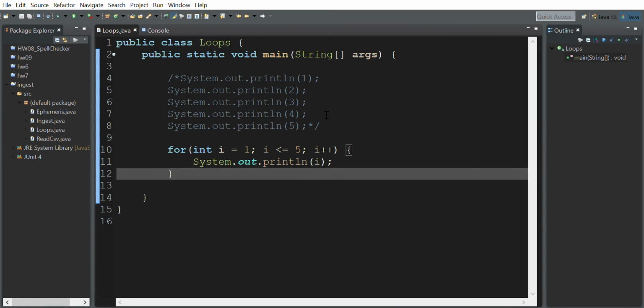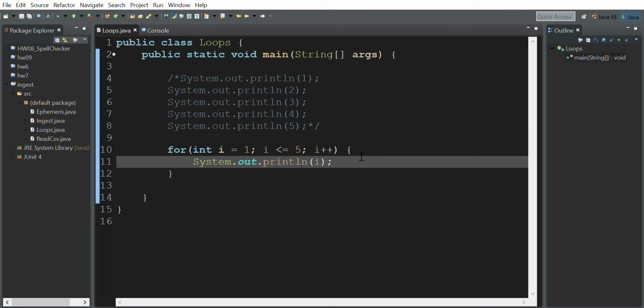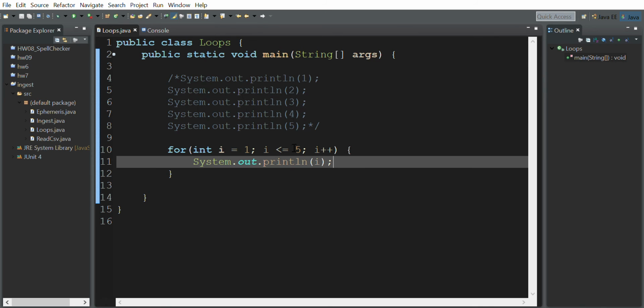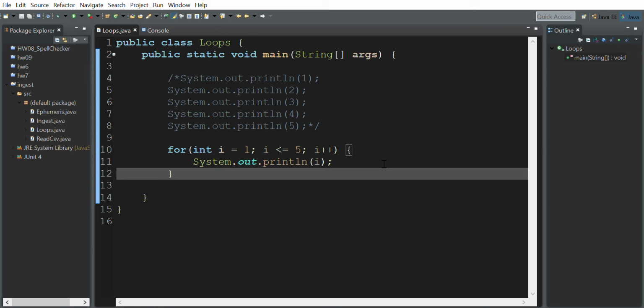So this has done exactly what we did up here, just by creating this loop. As you can see, it just looks nicer: only 2 lines of code versus this, which was 5 lines of code. If you want to do this 20 times, 30 times, no more lines of code will be needed. You're just going to have to change these parameters, and that's it. That's why loops are so great.